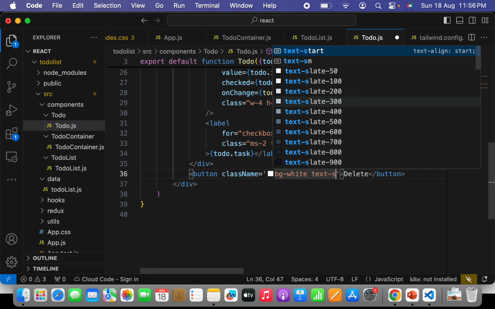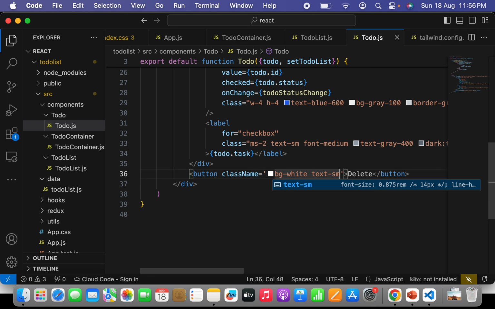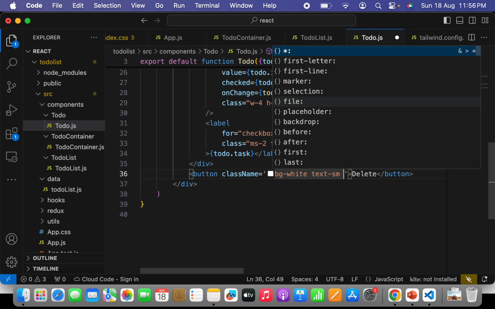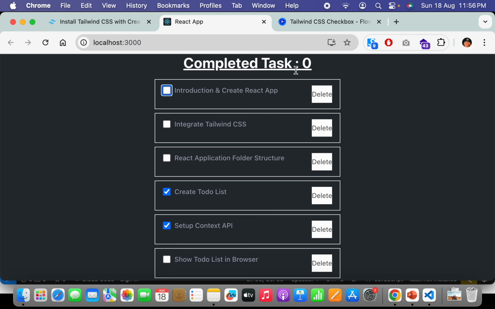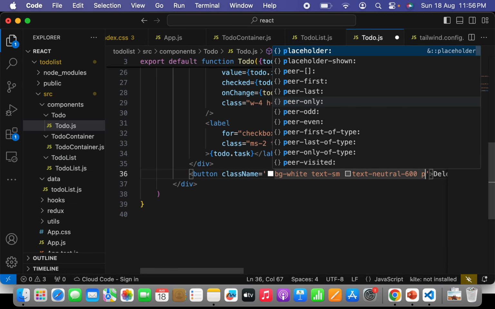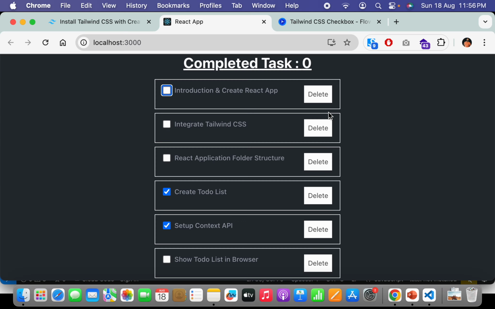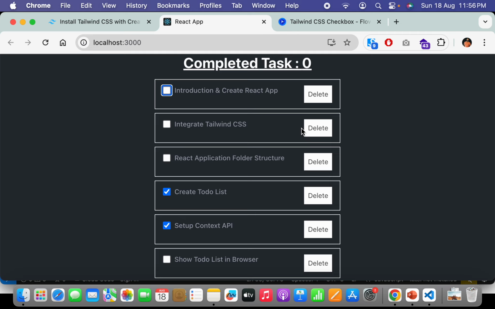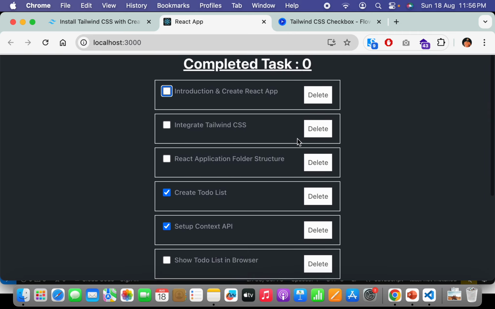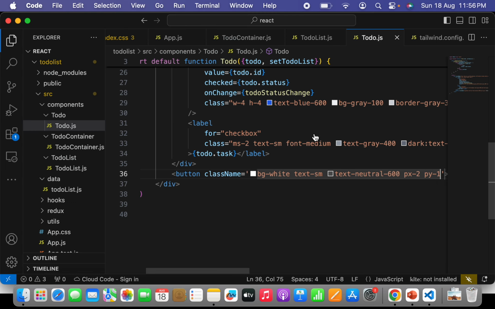Secondly, text dash sm, make text small. Then text dash neutral dash 600, give color 600. Similarly, px minus 2, x padding, and py minus 1. So this is how you can create the delete button.